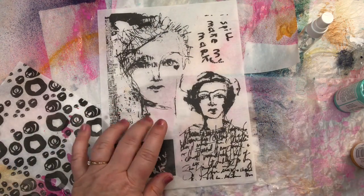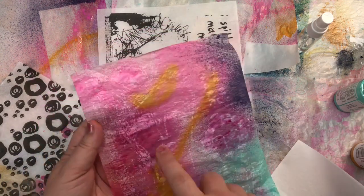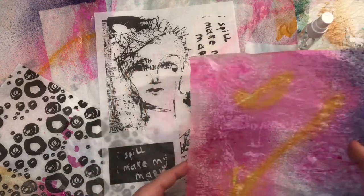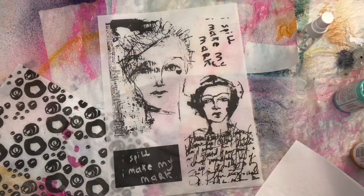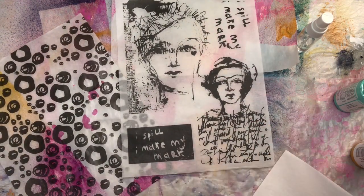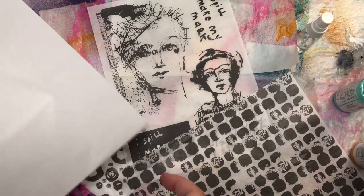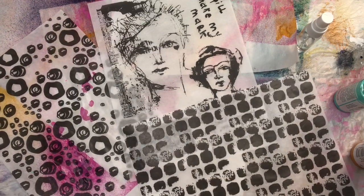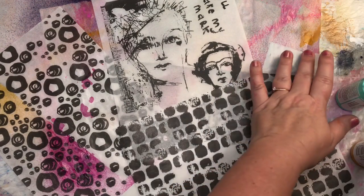Remember we did the white one? So here's the white. It's drying. See this white face? It's the same as this one. This is one of the new collage tissue papers. And this one I've had for a while. These textured ones. So I think I'll overlap that one, and then even, see, I need one on the bottom here. Trying to keep everything in camera also, so that's a little bit of a challenge.